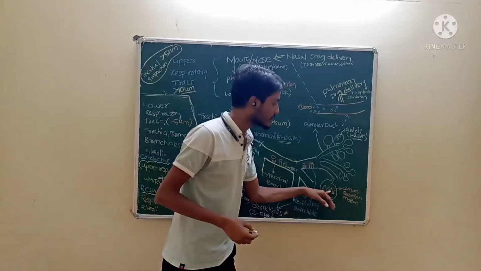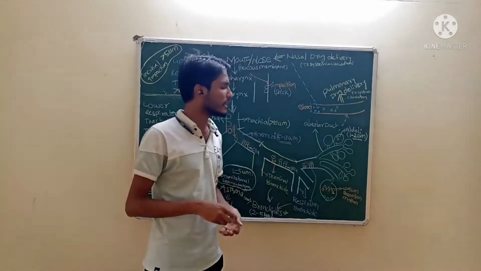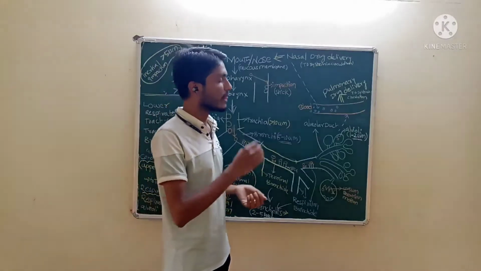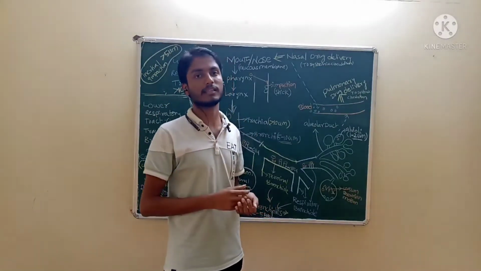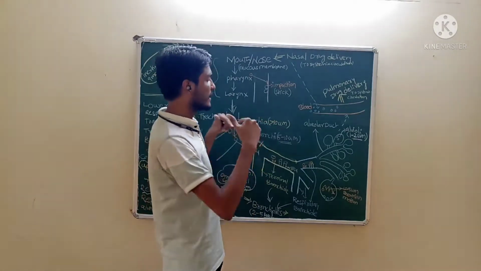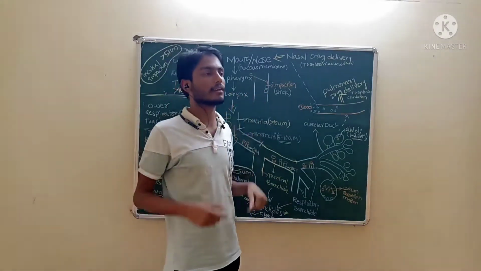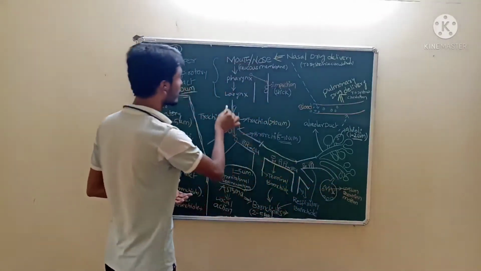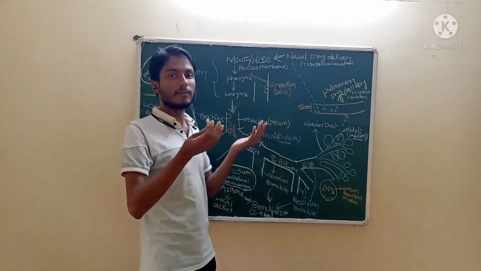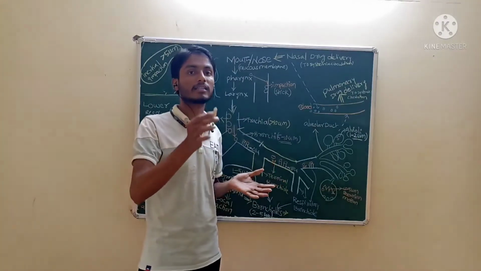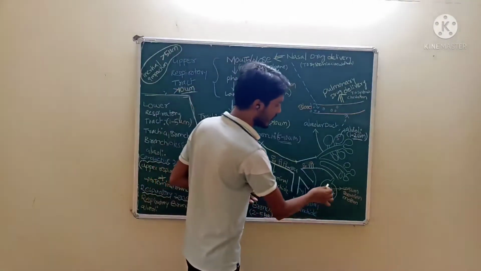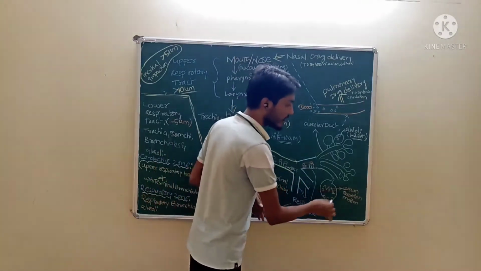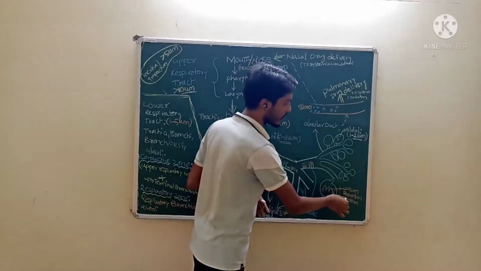Then I will tell one point that is very important. The particles having less than 1 micrometer diameter will be exhaled. When you exhale the air, the particles of less than 1 micrometer diameter will come out from the respiratory tract. They show Brownian motion, and in case they want to settle, they will settle by Brownian diffusion or Brownian motion.